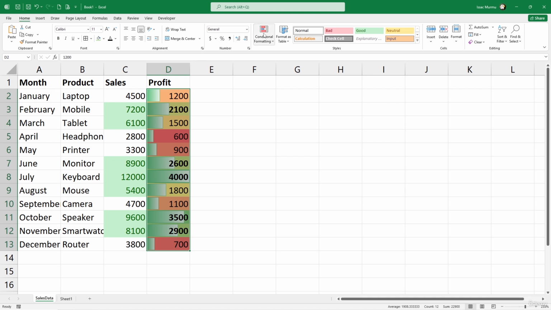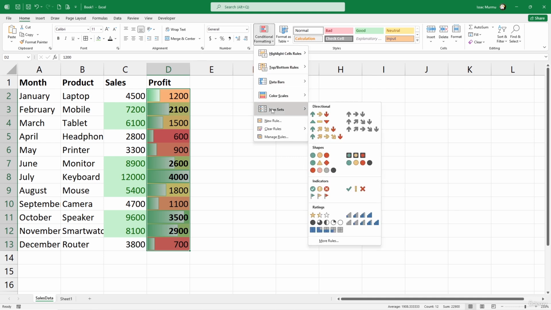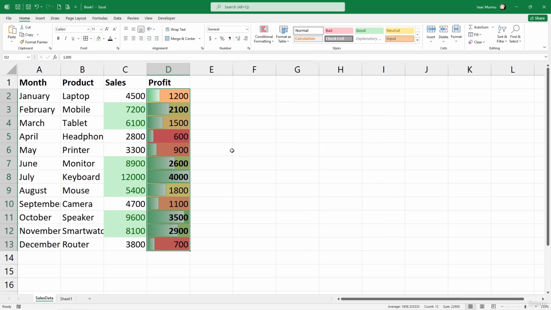And the next one is the icon sets. Use arrows, traffic lights, or stars. In a project status sheet, you can use icon sets: checks for complete, yellow exclamations for pending, or a red cross for overdue.